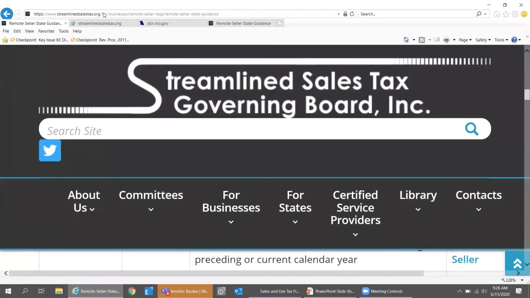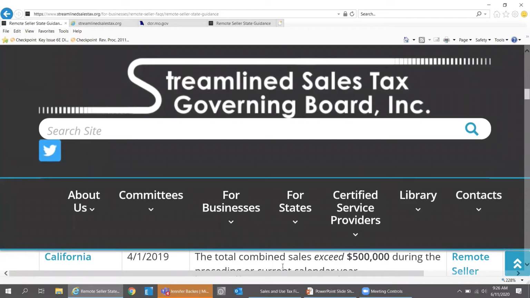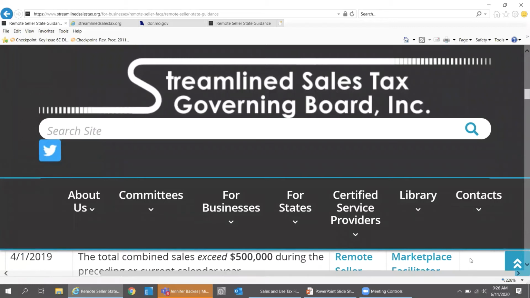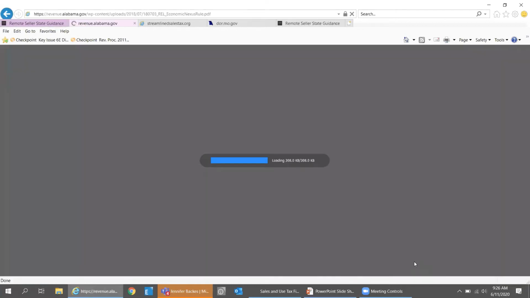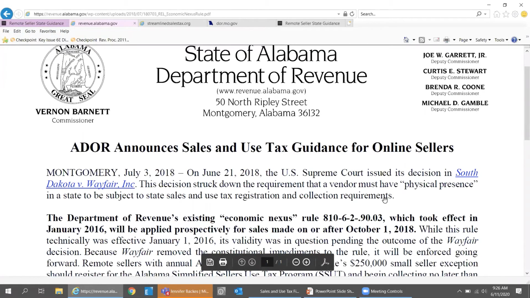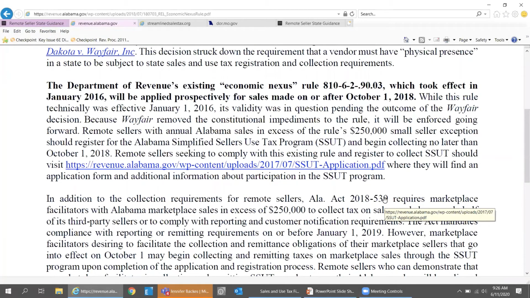So this is one of my favorite sources to get information on state by state thresholds, because not only does it provide you good basic information and a date, and they update it pretty often. I think this was last updated in May. But it also gives you links to the state's website. So you can go to the state's website and get even more information from the state regarding what their thresholds are. Sometimes the one chart doesn't provide you enough information.